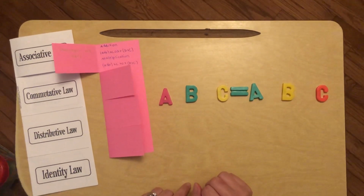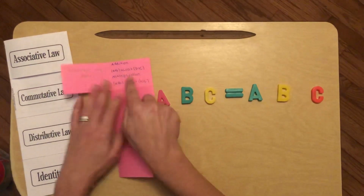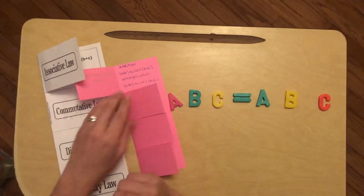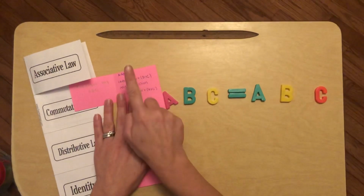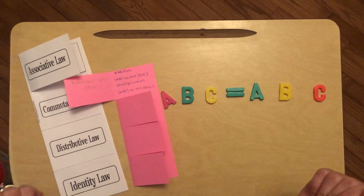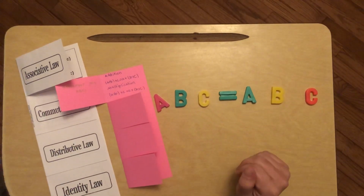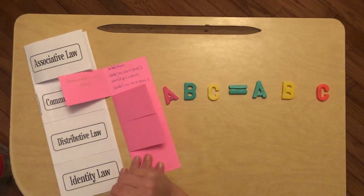If your child is more of a musical learner, then you can also do this with chants or songs. You don't even have to use the letters. You could just have them reciting through it from their flip book. A fun thing that they can do is replace the parentheses with some type of action, maybe snapping or clapping or stomping. So it would look like this. We can go ahead and just practice it with snapping this time. So we could say, associative law, remember my ABCs, A plus B plus C equals A plus B plus C. And then again, repeat it with multiplication and then move on to things like jumping or stomping or clapping your hands or any other fun motions that they can come up with as they work towards memorizing that law.